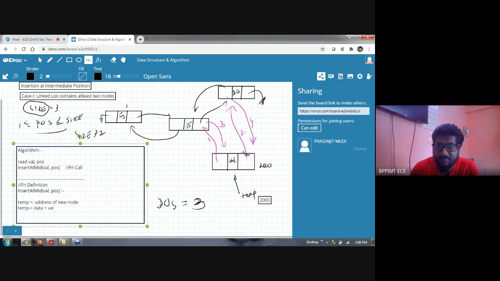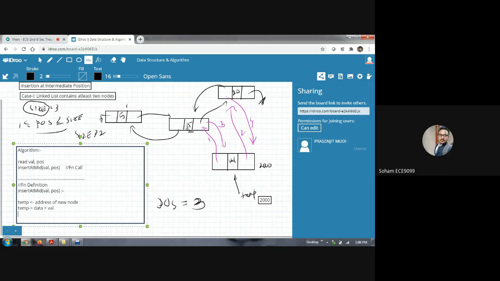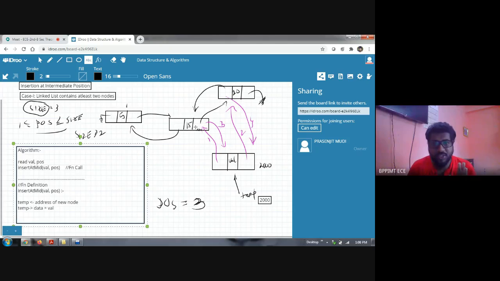If this is the pos position where you are going to insert, then this is pos -1. Someone should reach this position with index pos -1 and point towards it, right? I need a traversal pointer, so tr. tr is supposed to reach this pos -1 positioned linked list node, right?